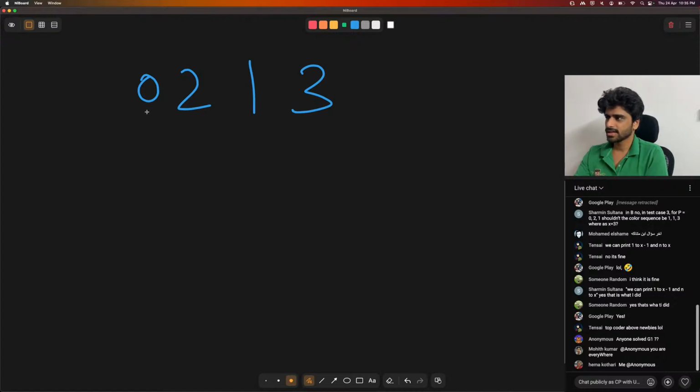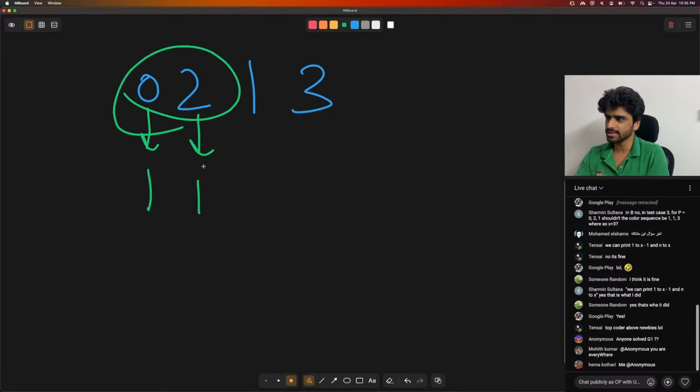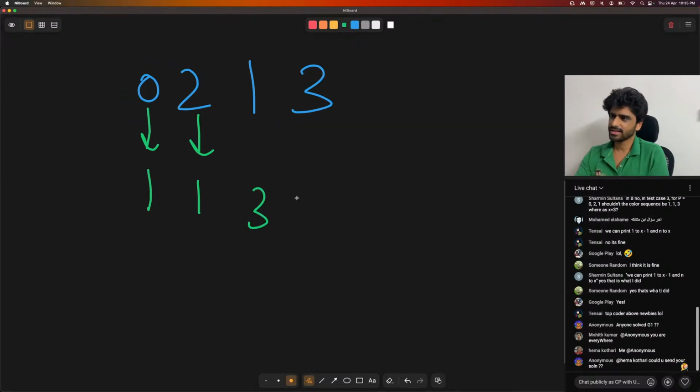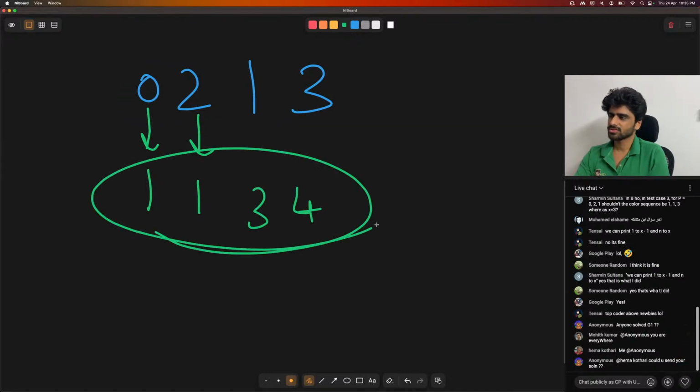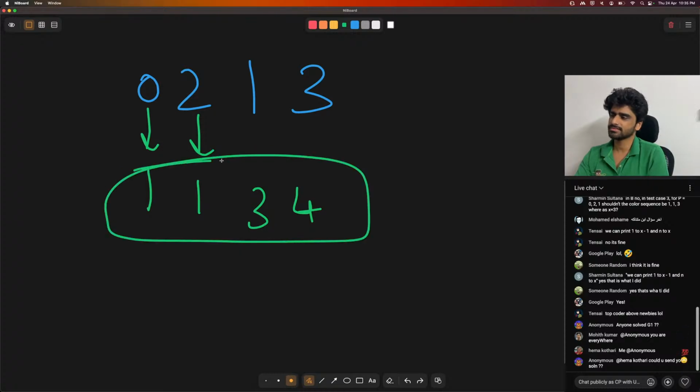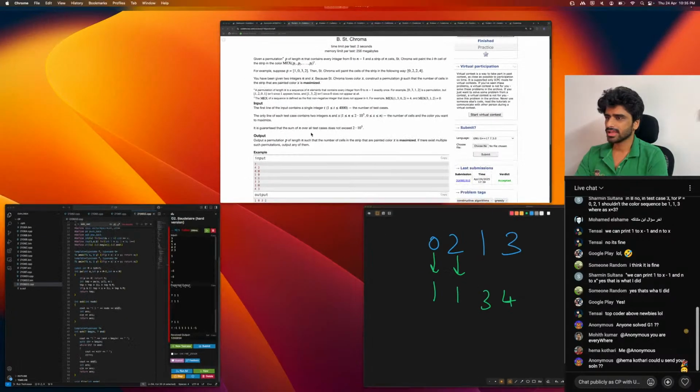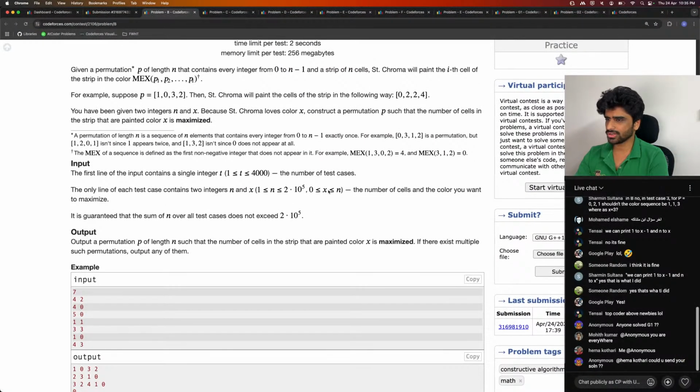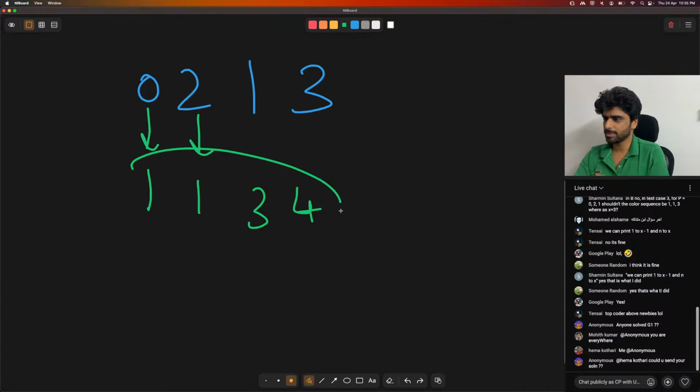For example, here the mex is 1, then for these two also the mex is 1, then for these three the mex is 3, and here the mex is 4. So something like this, the paint will be done. And what you want to do is, you are given a certain number, and you want to maximize the number of occurrences of that in this painted thing.